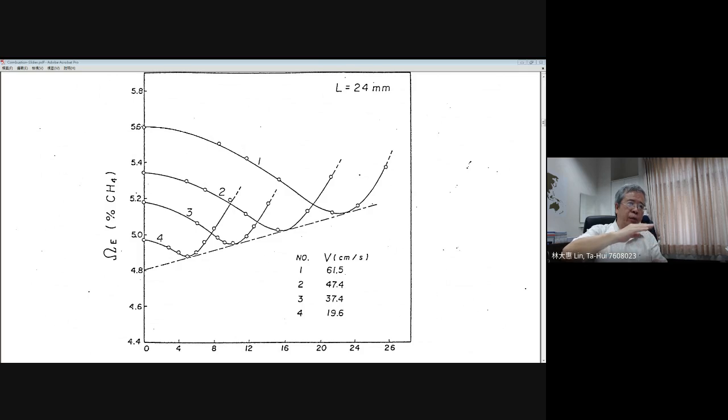When they shift to a position closer to the exit plane of your burner, that means they will experience a small flow stretch. Then they can survive to the lower extinction limit. The 5.6 will be reduced to maybe 5.5, as you increase omega to 8 continuously up to 21, they can reduce as much as possible, even very close to the 5 point, right? For each line, they show the same characteristic. Later on, I don't want to expand too much because this will get involved. But you can read through the reason why they move to the minima, then they will go up. Actually, this is caused by the other factor.